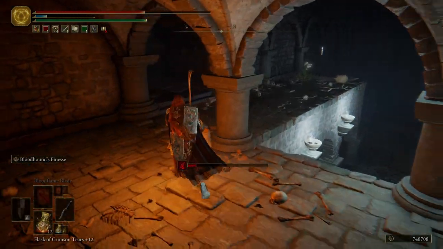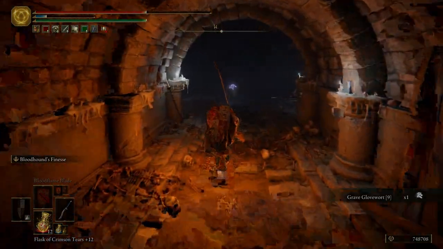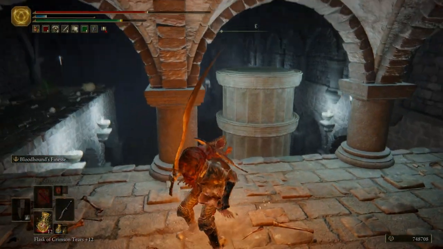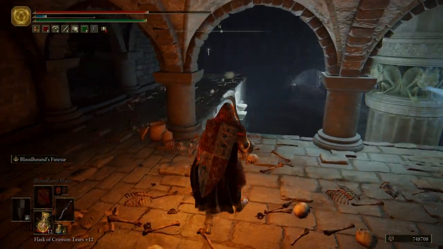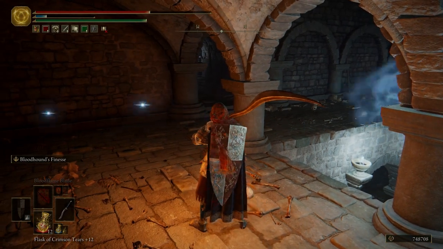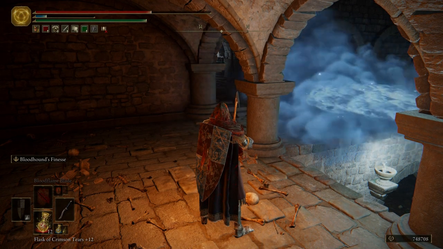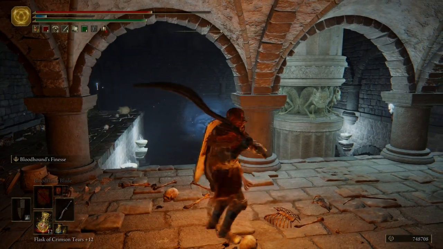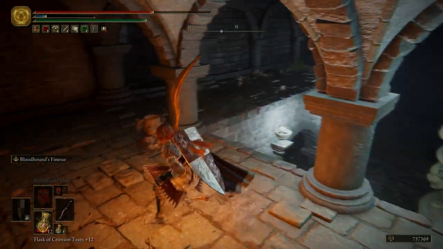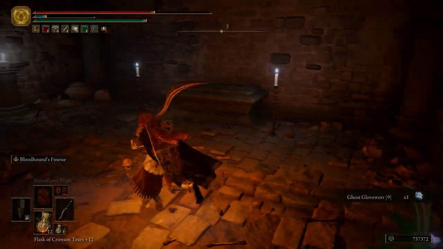So what I like to do here is, number one, grab this Grave Glovewort 9, and then I run in here and then run away. Send this pillar up, make sure you're not standing right in front of it or you're going to get frostbitten, and then just let it do our job for us. Okay, we can send it back down. Grab a Ghost Glovewort 9.